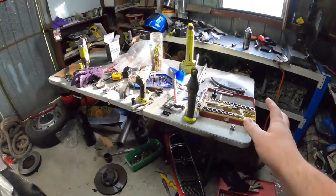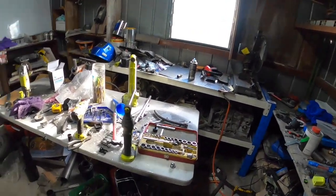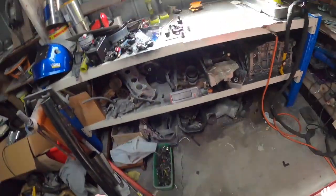First up, we need to clean up this mess here from when I did the brakes on the Golf, so I can get to the bench over there to weld. Alright, be back when I've done that. Alrighty guys, it's cleaned up a bit.